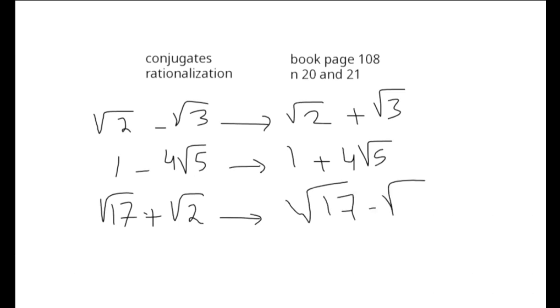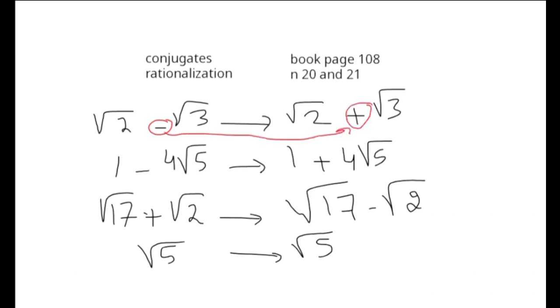Now, what is the conjugate of radical 5? It is like radical 5 minus 0 or plus 0, it will be radical 5. Okay? So the conjugate of a single radical is itself. But if you have two numbers, one of them is a radical or the two are radicals, to write the conjugate, we change the sign into its opposite. If it was minus, it will be plus.